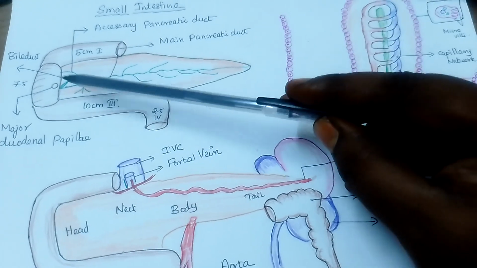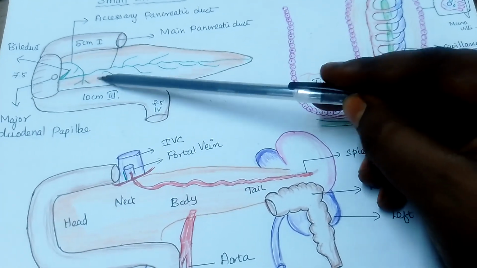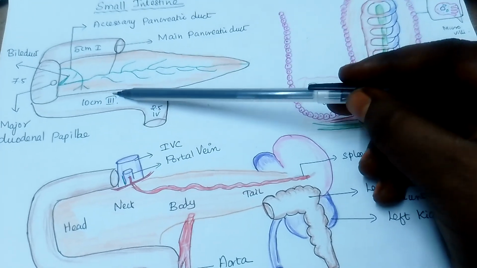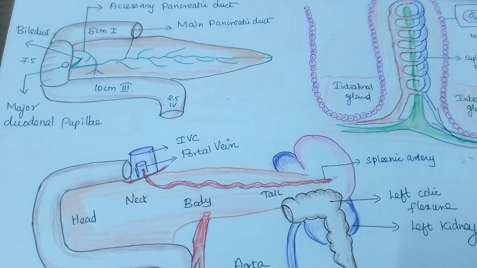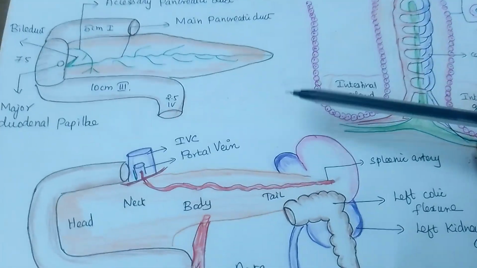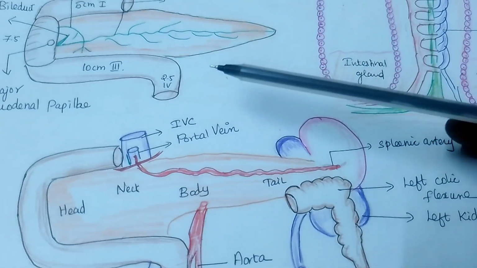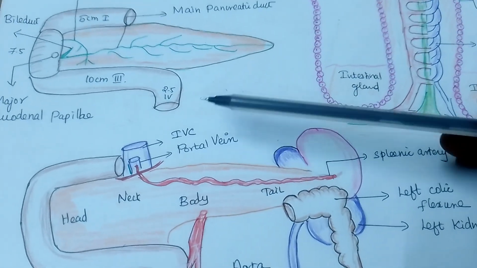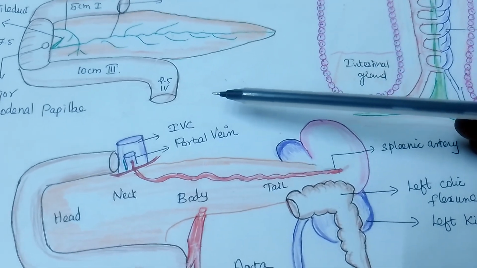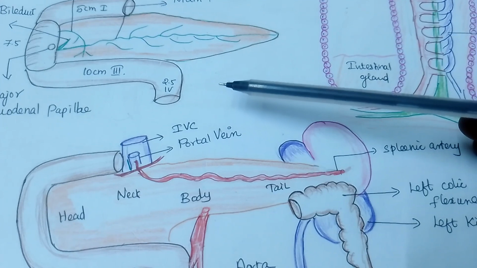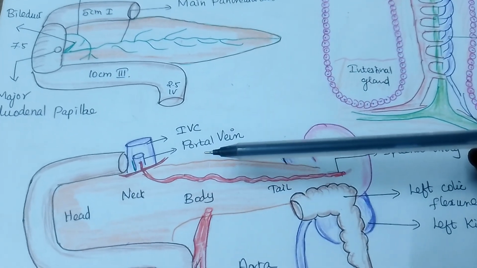How much pancreatic juice is secreted? Like the stomach, it secretes 500 to 1000 ml. What is the composition? For any juice you can write water and the inorganic and organic components. Water is always about 95%, and the organic and inorganic components are about 0.5%. In the inorganic component, there is a high concentration of sodium bicarbonate. In the organic component, proteolytic enzymes are present.